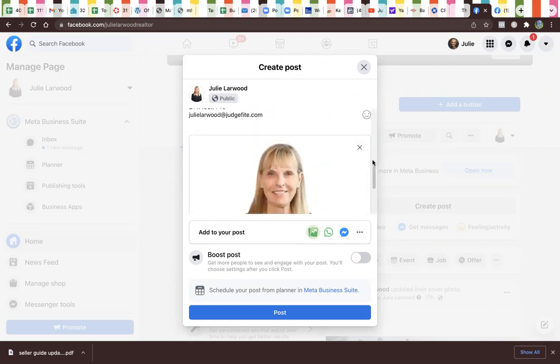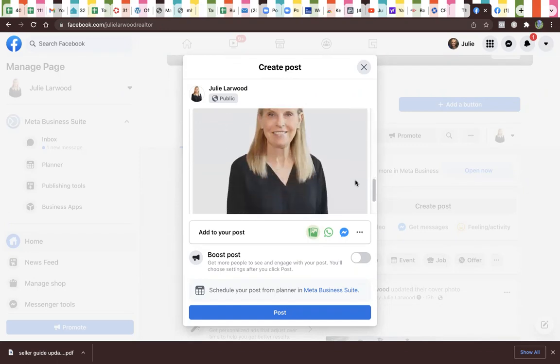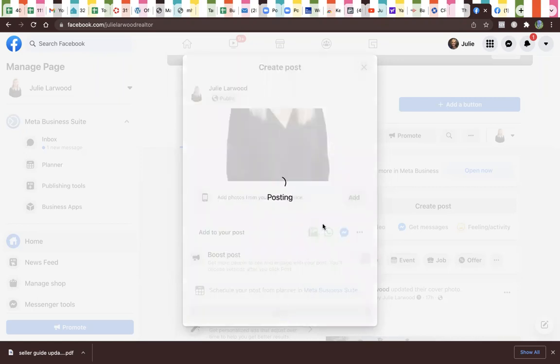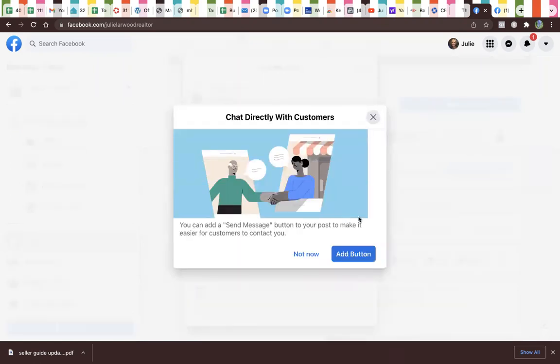So, yeah, but don't we need something on here that points to that landing page? Yes, and good question. And that's what we're going to do. So we're going to set that up right now. So we post it as a normal post, and then we'll go into the back end and add the landing page link. Okay, so, and I guess you can add it here.